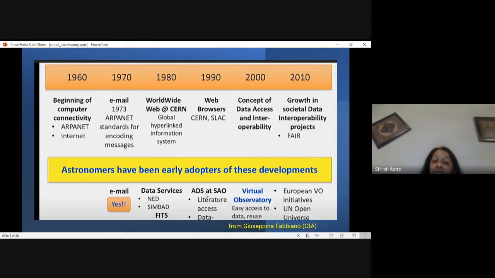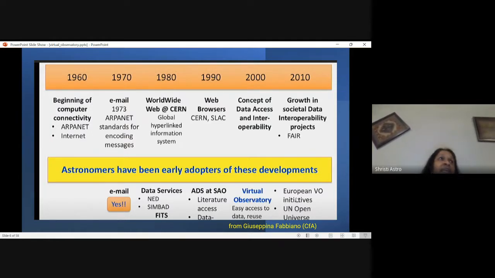And soon we already had the Astrophysics Data System at the Smithsonian Astrophysical Observatory, which gave literature access, data access, etc. And by the year 2000, we had the conception of the virtual observatory.